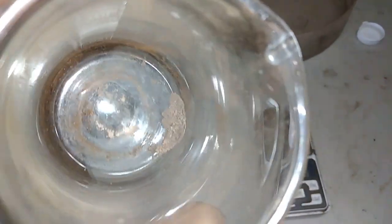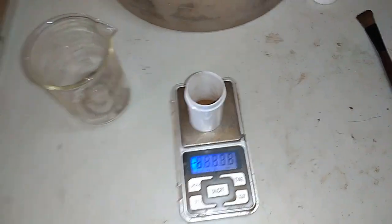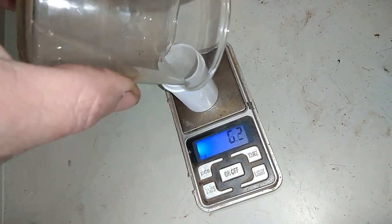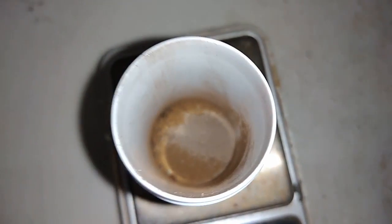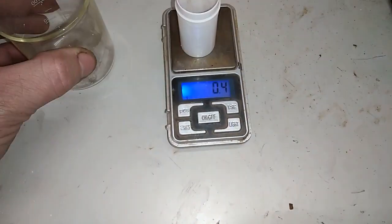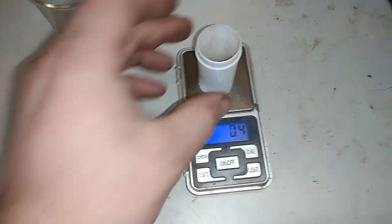In my first video about that connector at the beginning of this series, I got half a gram of gold from 1 kilogram of connector. So right now I want to see how much gold I actually got using this different process. Well, 0.4 gram. And you see, the color is not the best. The color is much different than my last video's gold. So here, yeah, my scale is still not correct, maybe something more.